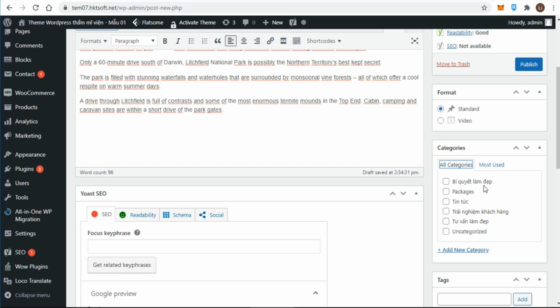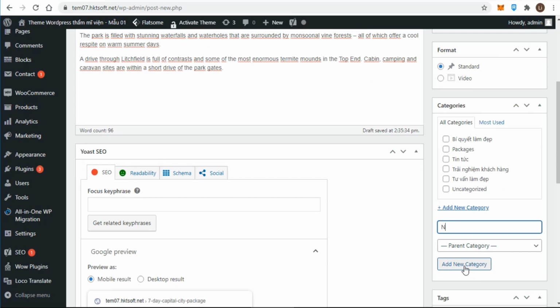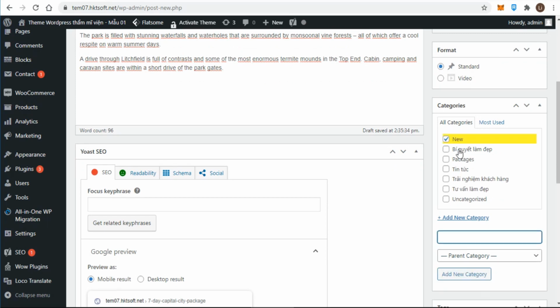This is why it's important to either change the name or create new categories and remember to place posts in them. If a category does not already exist, you can add one from the categories meta box. Simply click the Add New Category link, and it drops down the area shown at the bottom. You enter the name, click Add New Category, and it immediately appears at the top of the categories list, with the box beside it checked.